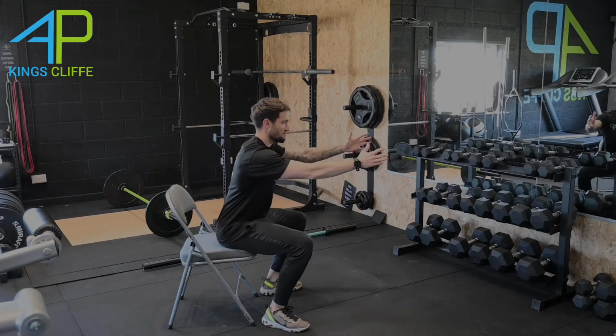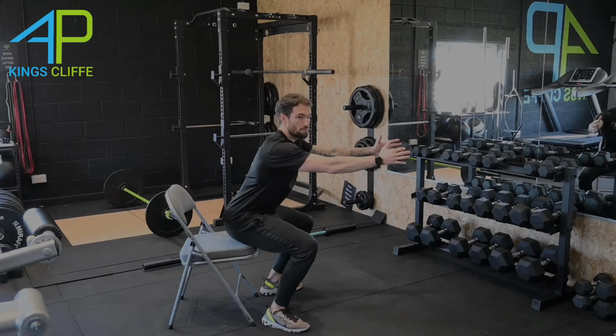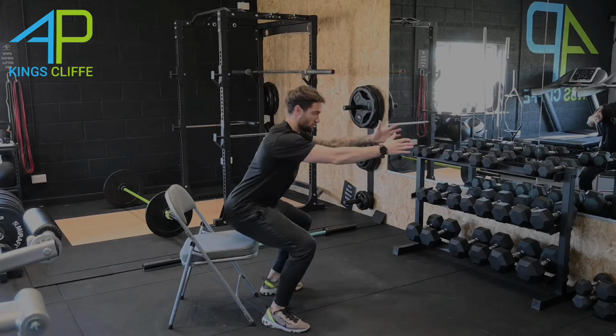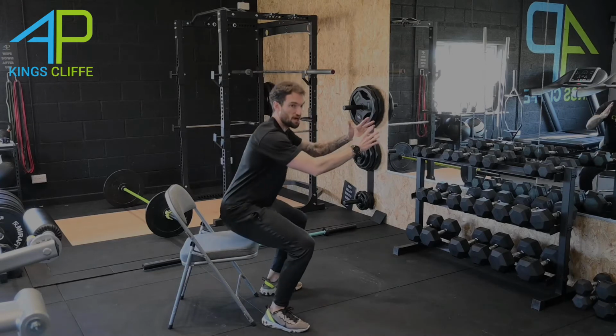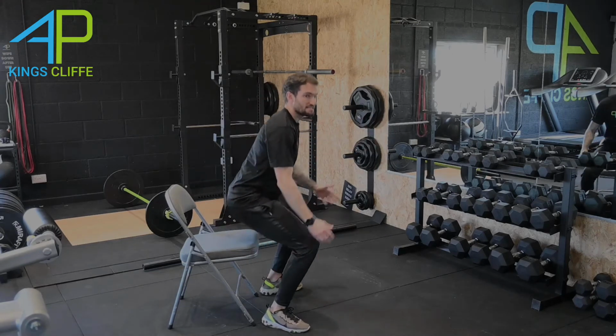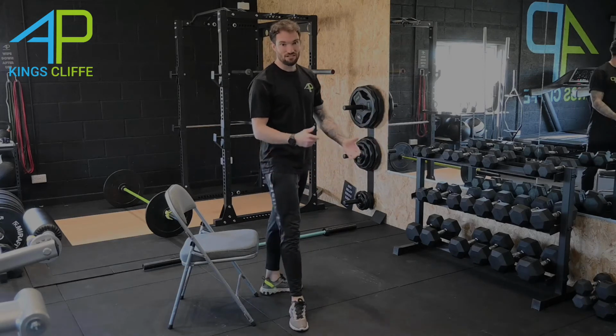So you're just sitting onto those heels, working those legs. To make it harder, try not to put all of your weight on your chair. So you just tap it and stand. And to make it easier, you can either just take your time, sit yourself back up, or just do some mini squats instead. Okay, whatever's comfortable for you.